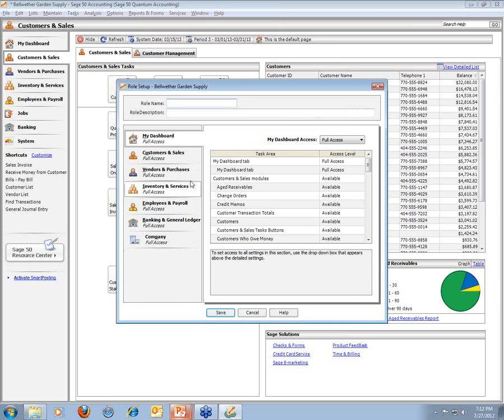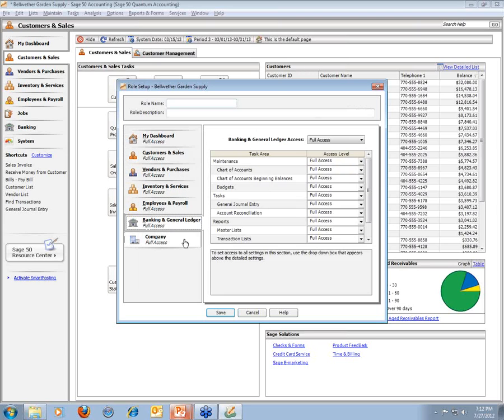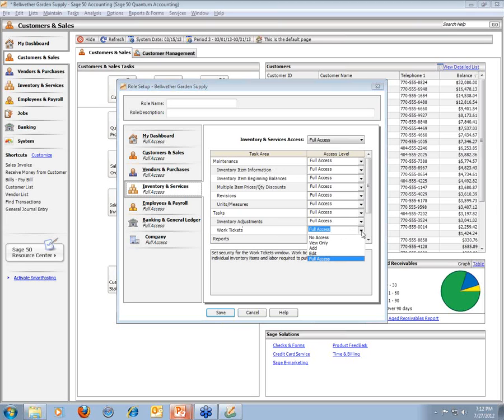You have available to you these 7 broad functional areas, but within each one of these functional areas, you have quite a few individual task areas to which you can give varying levels of access to any user that you set up. Anything from full access to no access, and in many cases, you can give intermediate levels of access, such as view only, add, or edit.